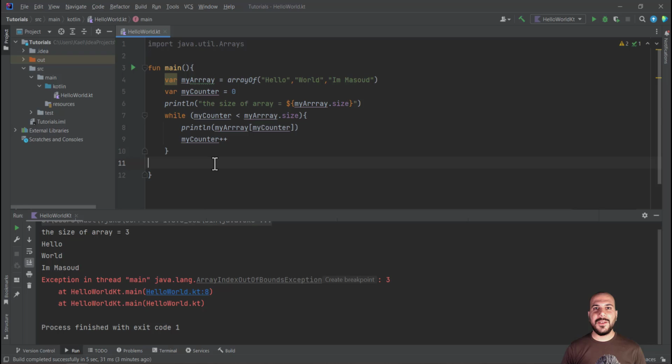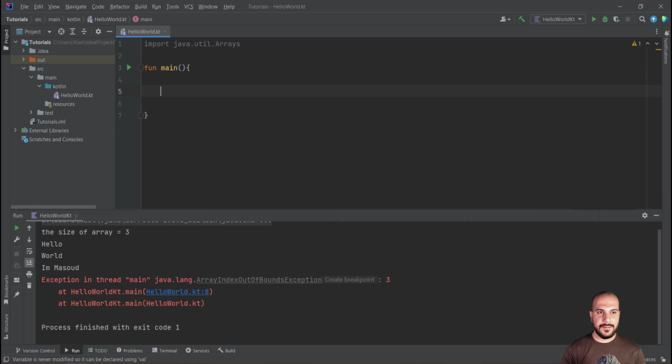So let's make another example. We're going to create a very simple app. It's a guessing application where you have to guess between 1 to 5, and if you guess the right number, you'll break the while loop. So let's start by creating a val of my answer, which is going to be 3.